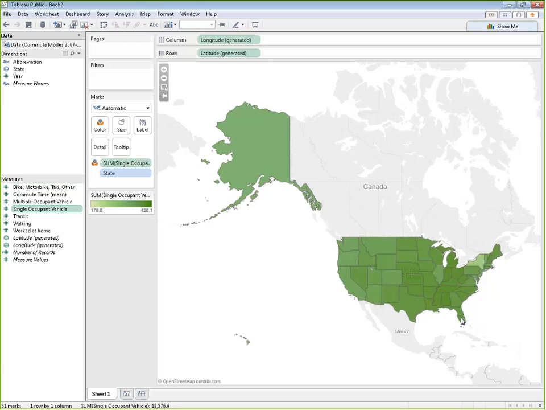So now I have to do a little bit more data exploration and figure out why I'm getting such a high number for this single occupant vehicle rate, percent for my states. Well, what Tableau has done is it's given us the single occupant vehicle value for all my states in all my years. So this is the value for Alaska summed up from 2007 to 2011, which isn't what we want. We don't want to give our readers these numbers and tell them that Nevada had 390% of people commuting this way. It just doesn't make sense.